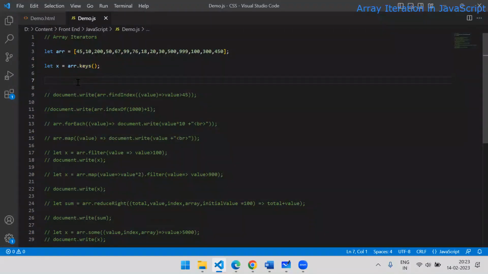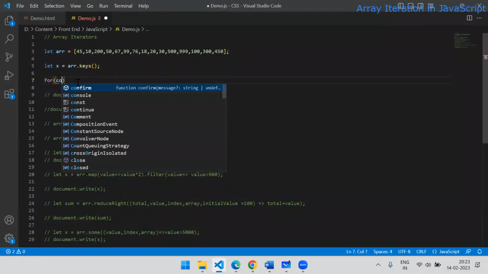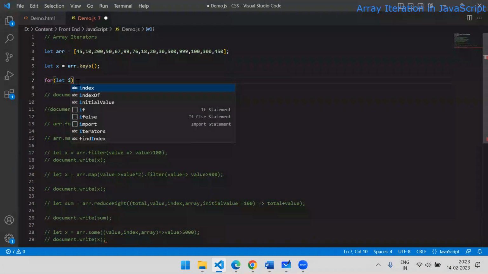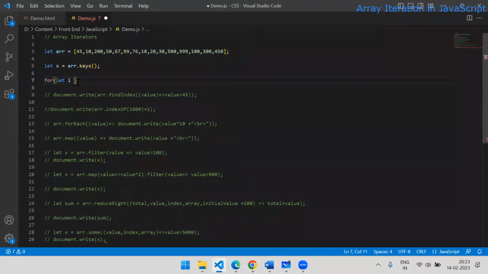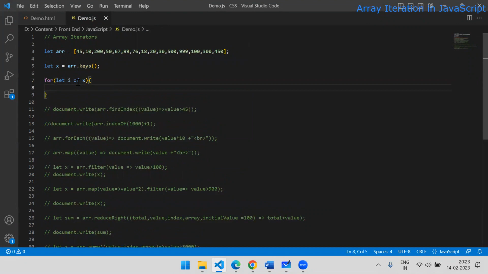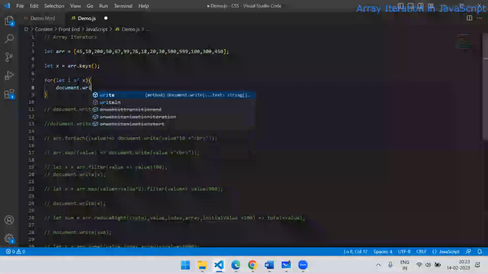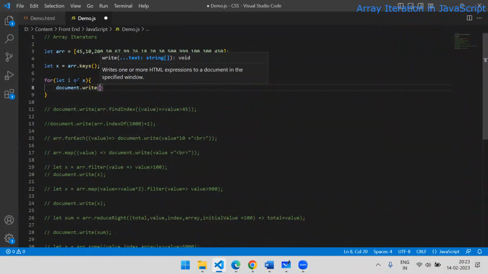So you can use for, let's say, x is already used, so let i of x, the for of method I am going to use. Inside this I can say document dot write and pass the value.